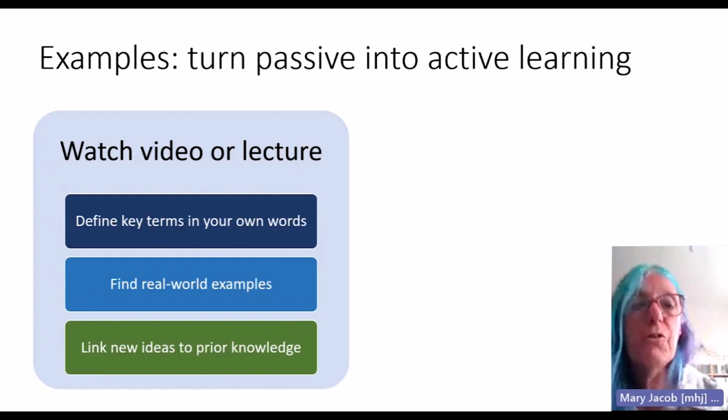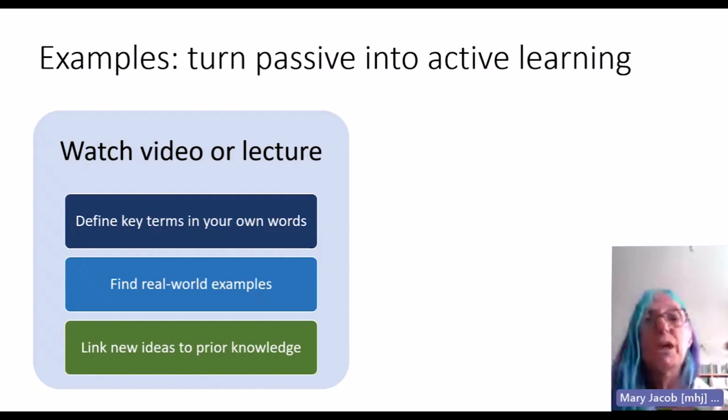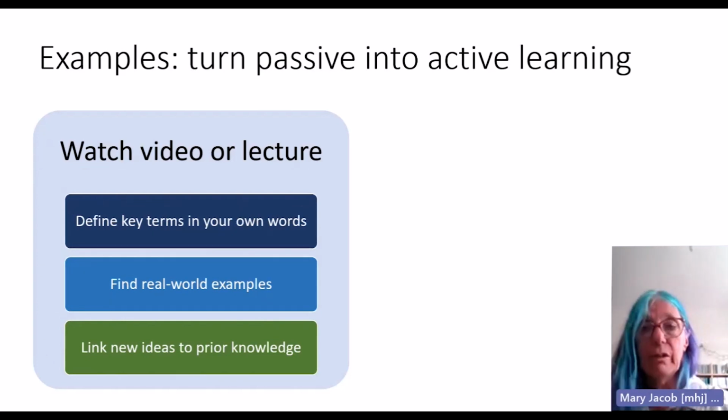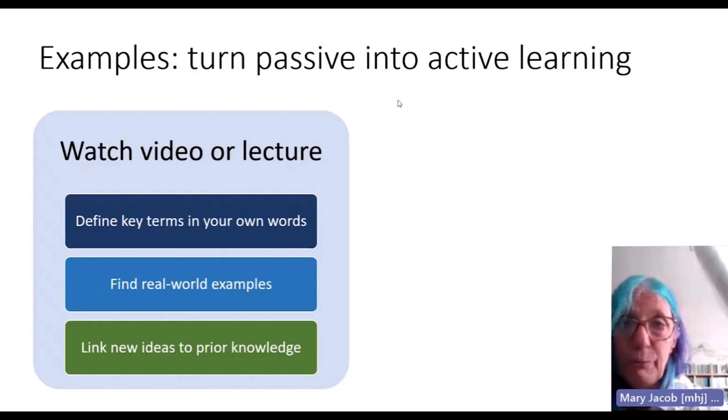Maybe you want your students to define the key terms in their own words. As you're going through, you're introducing some new concepts, here's a key term, so you want them to identify the definitions and put them in their own language. Maybe you want students to find real world examples, and I think we heard a lot about that in connection with the previous talk, with industry and work, learning that's preparing students for the workplace. You're looking at real examples. Maybe you want students to actively link the new ideas to prior knowledge. That's a really solid cognitive science evidence-based strategy.